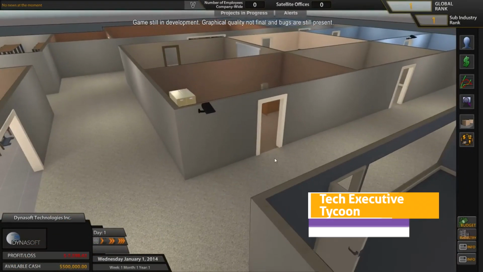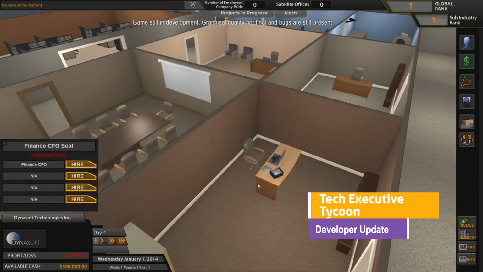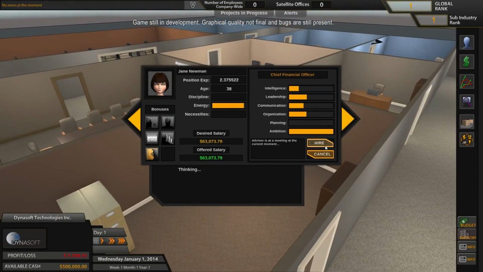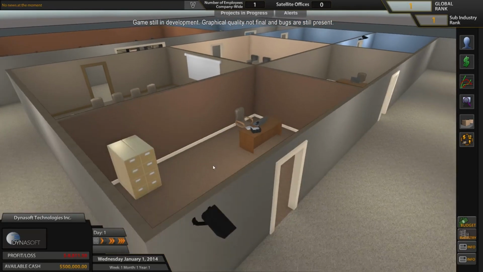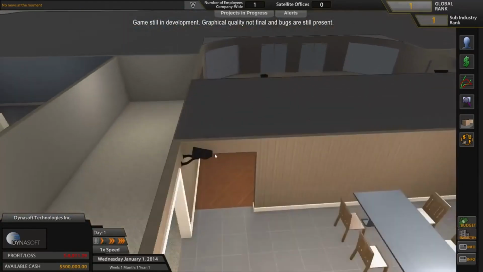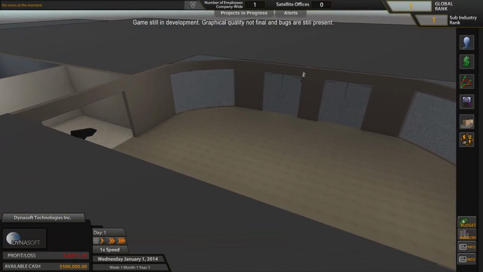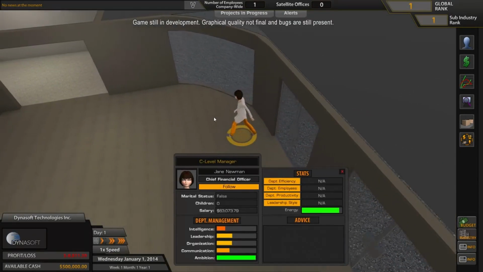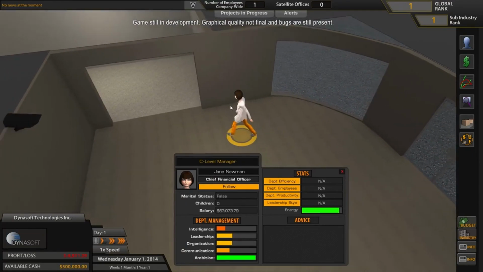Moving along to Tech Executive Tycoon, which is slated for release this coming December and is nearing completion. With many final features being polished, the latest update goes into great detail on the video game studio management controls, basically allowing you to create and manage a game studio alongside all the other features in the game.